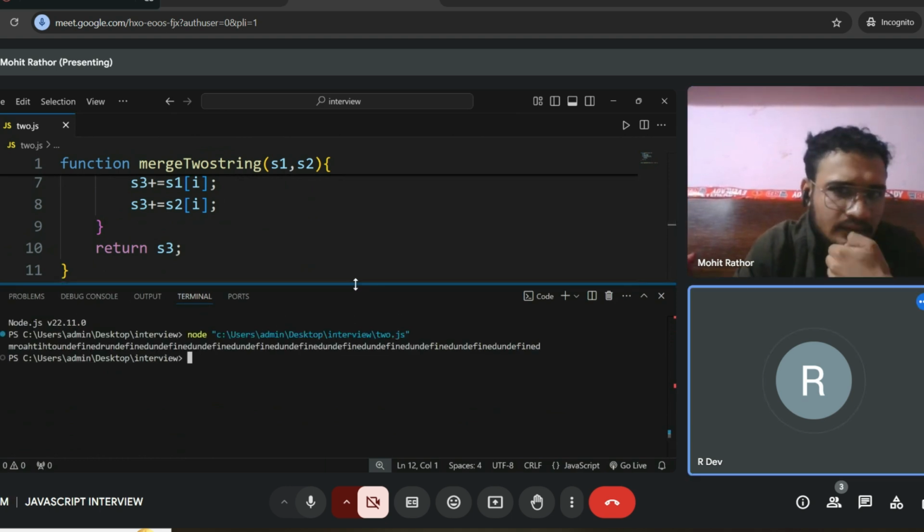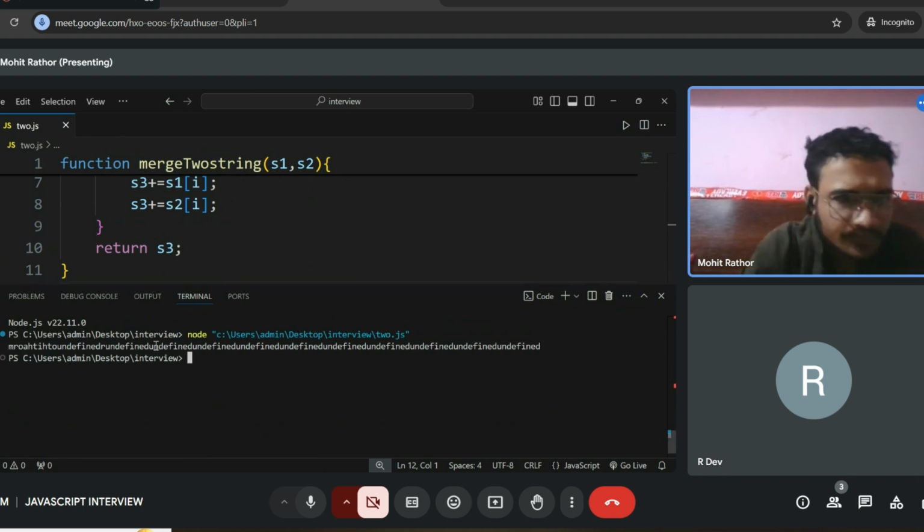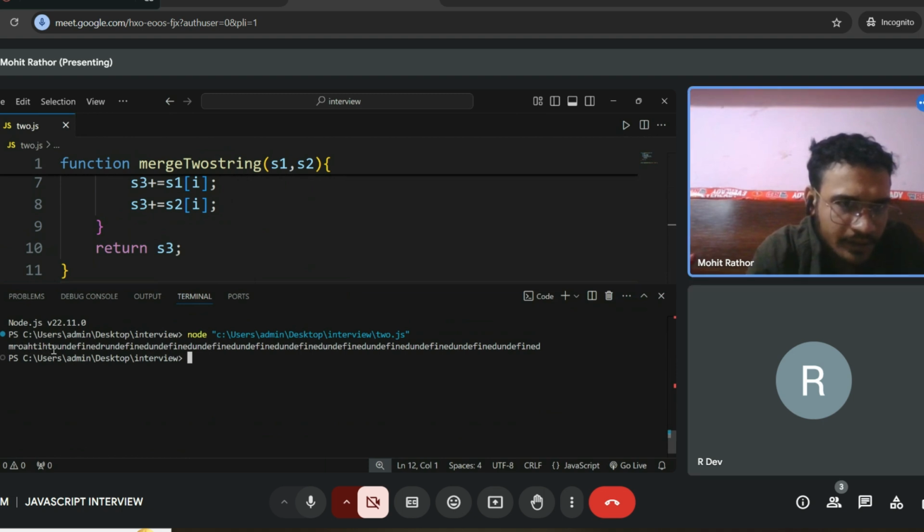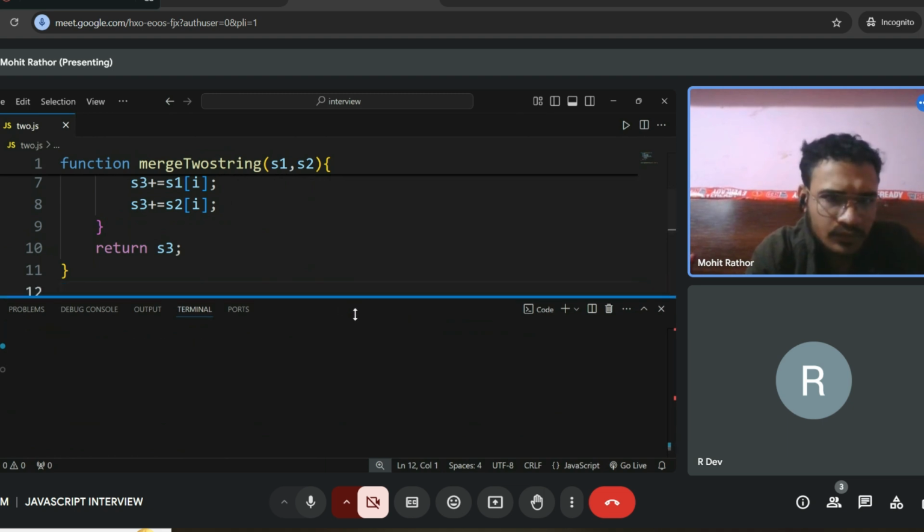Yes, sir. From the last, it is R and E. It is not taking the remaining, it is showing undefined. Any idea how you can convert that undefined? It is MOHIT RATHO, and for R it is doing so.